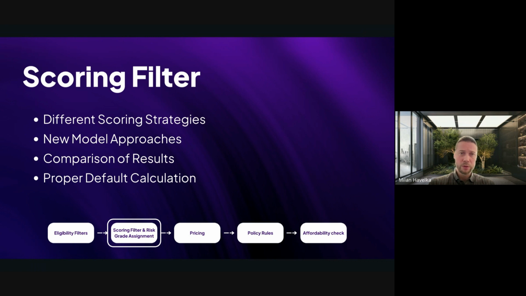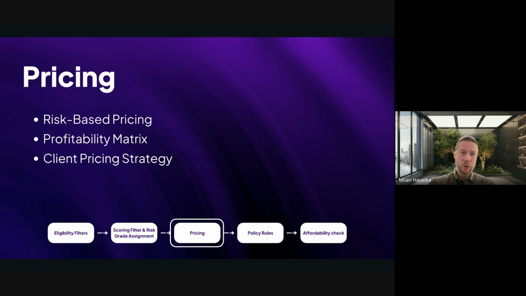Based on the calculated score for the client, you can start to define the pricing. And on pricing, a lot of companies have flat pricing, but a small change of the pricing connected to the risk creates a lot of potential on the market for you.